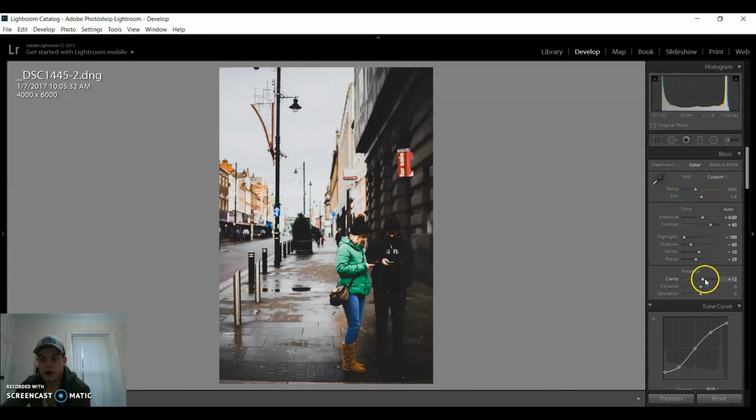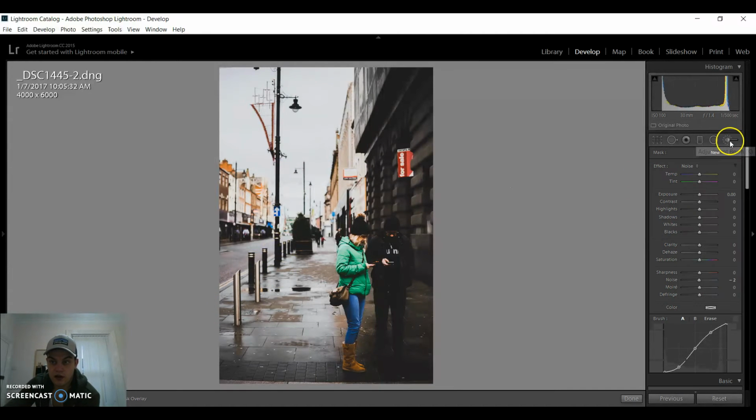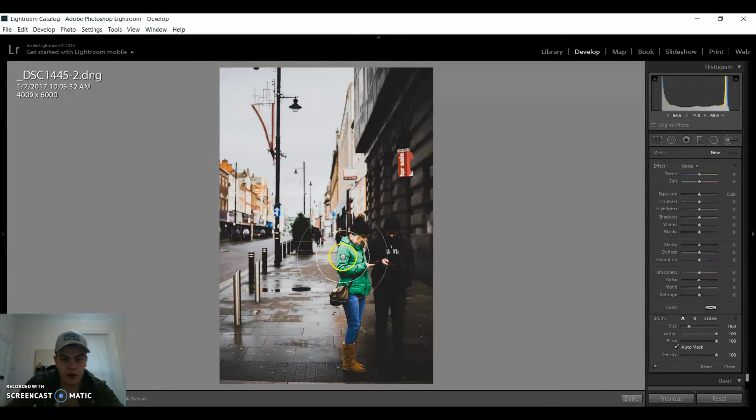Now we're moving on to our most important step, which is the brush, the adjustment brush. This thing helps you clarify a subject that you want. This helps you to choose a subject and change the settings of this particular subject. So what we're gonna do right now, we're gonna choose these people here. So you push O, push the letter O on your keyboard.